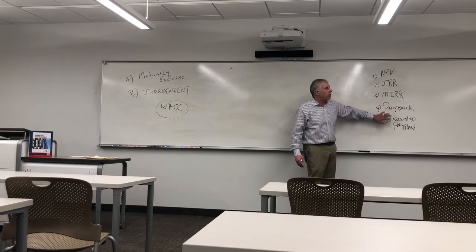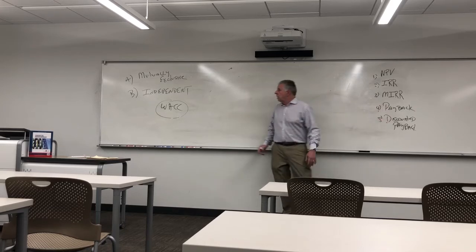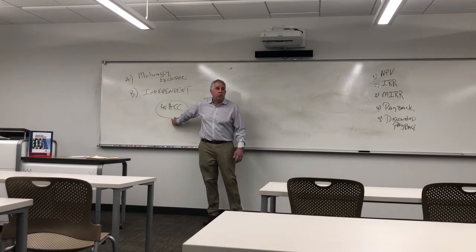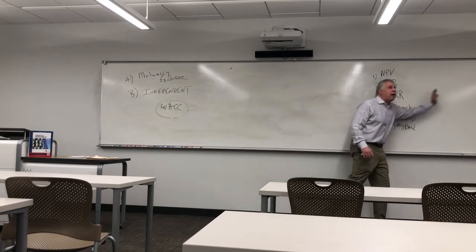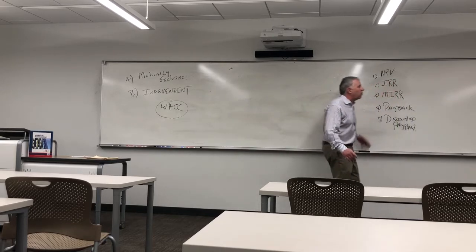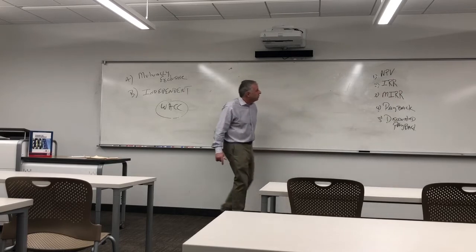You don't do it here. This is a better method in terms of true financial results. It still doesn't give you total financial results because you don't worry about years 6, 7, 8, 9, 10. You only worry up to the guideline.